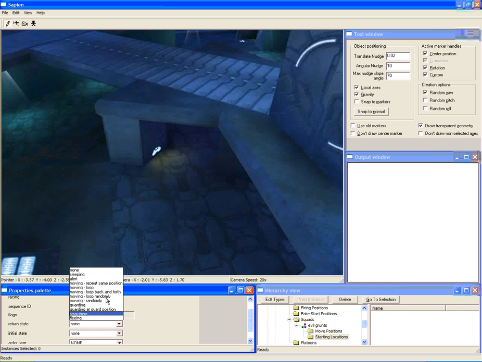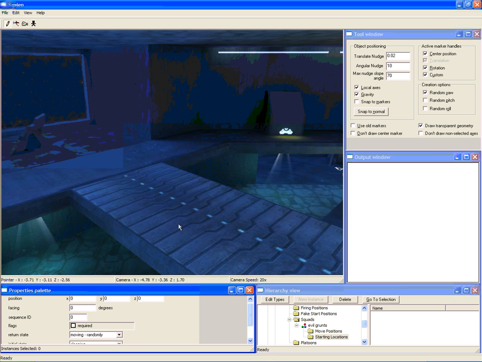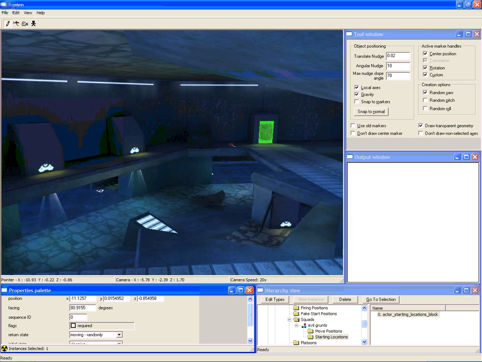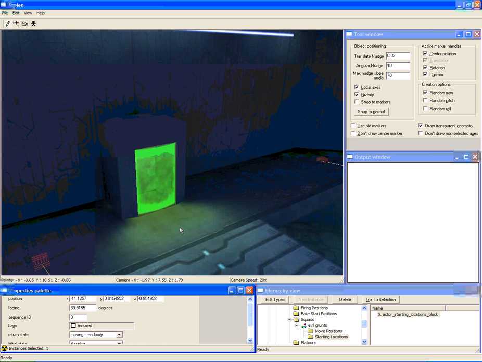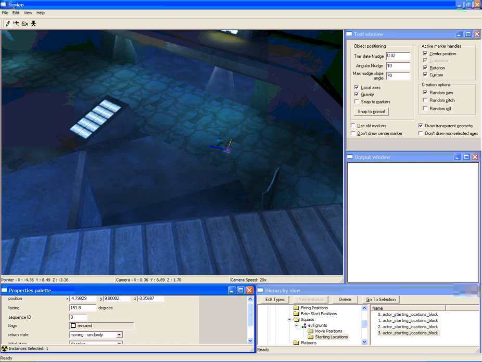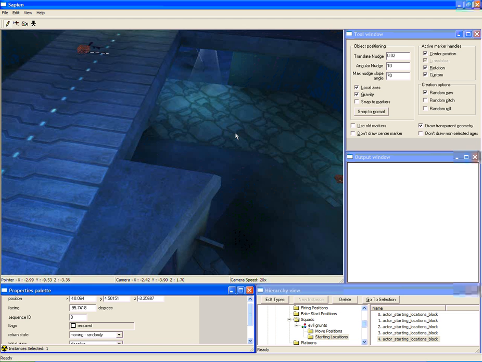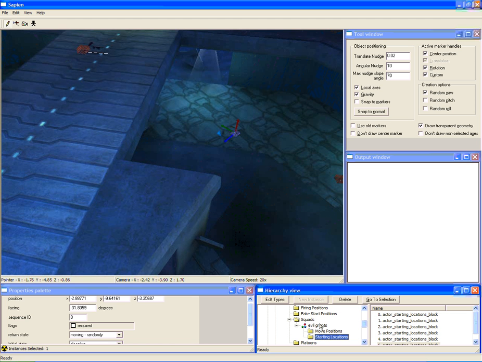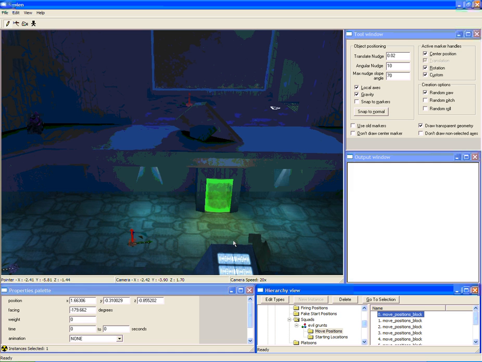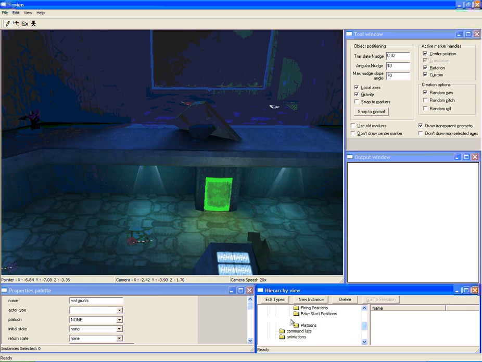Alright, now we're going to set them up. Return state, moving randomly. Initial state, sleeping. Actor type, pink grunt, minor needler. Alright, so now we're setting up the spawn points. Throw some where we don't have grunts spawning already. Down here, or here. Just throwing them around. And it's good enough for me. I'm not even going to rotate them. That's same, yeah. Just making sure I set some move locations on the bottom. Alright.